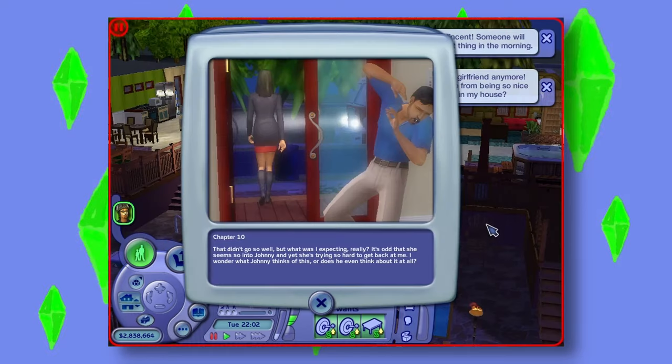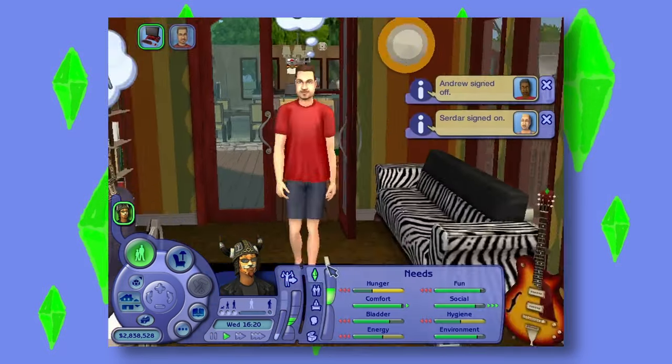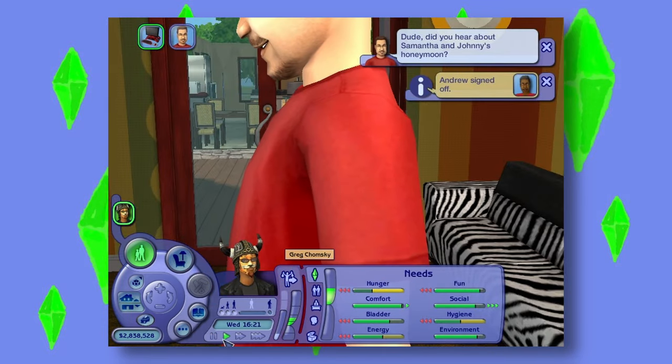What's going on? That didn't go so well, but what was I expecting, really? It's odd that she seems so into Johnny, yet she's trying so hard to get back at me. I wonder what Johnny thinks of this, or does he even think about it at all? I'm left with a lot of food for thought. And why is Greg here again, may I ask?